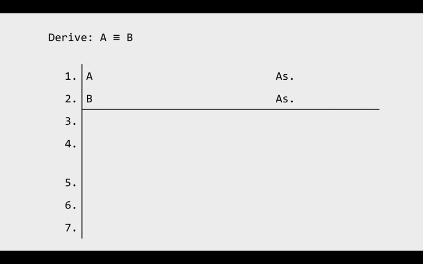We have A and B as given. We need to derive A triple bar B. Well, let's go ahead and just put it down there. By the way, because I see that it's a biconditional, I might as well say that I'm going to use a biconditional introduction. It's reasonable to assume, since I don't see that expression anywhere else in this formula, that what you're really doing here is putting them together yourself. That means you're the one doing the biconditional introduction. So I'll go ahead and put it there as my reminder that I'm very likely going to use that rule.